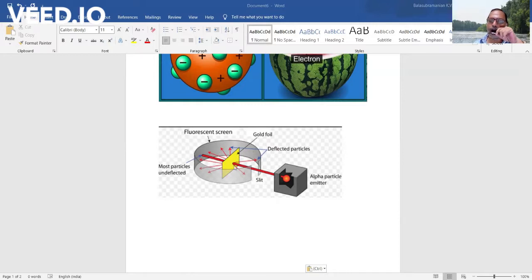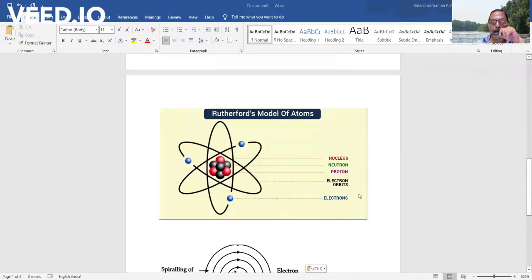He found the alpha particles getting scattered in all directions, and some he found returning back towards the source. This is possible only if we have a central positively charged area, because alpha particle is also a positively charged particle. If there is a central positively charged area, it can deflect the alpha particles which are falling on it, because like charges repel each other. So keeping this in mind, he proposed the model.